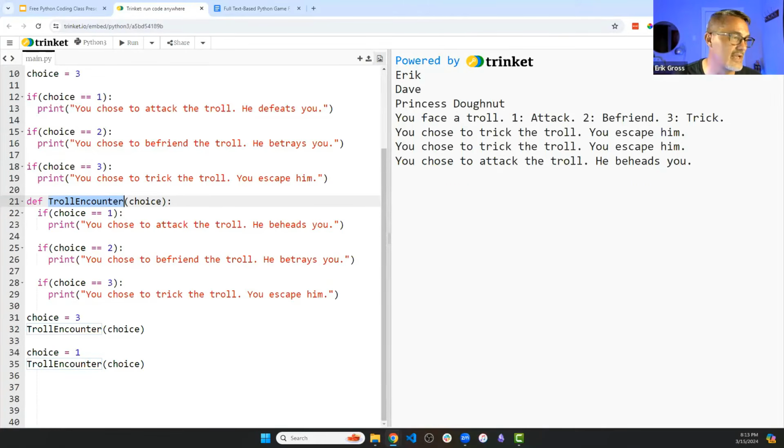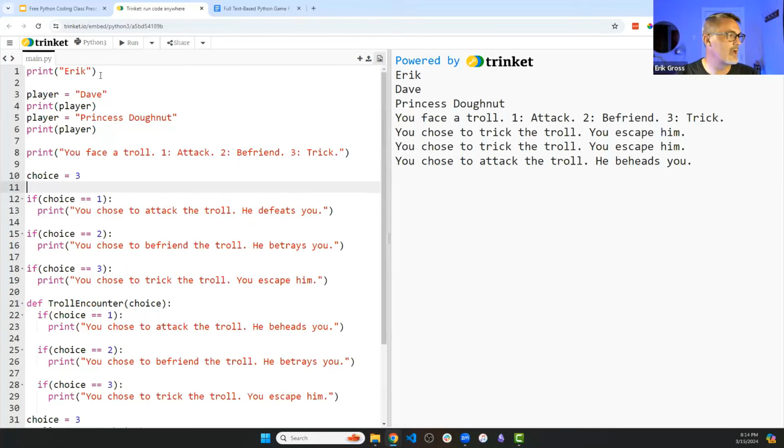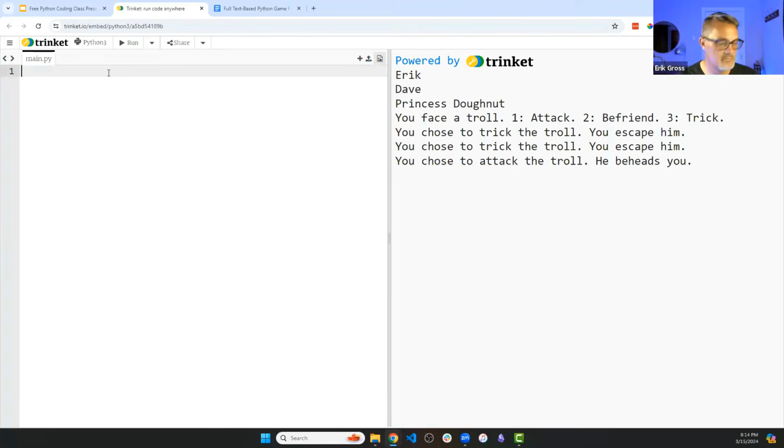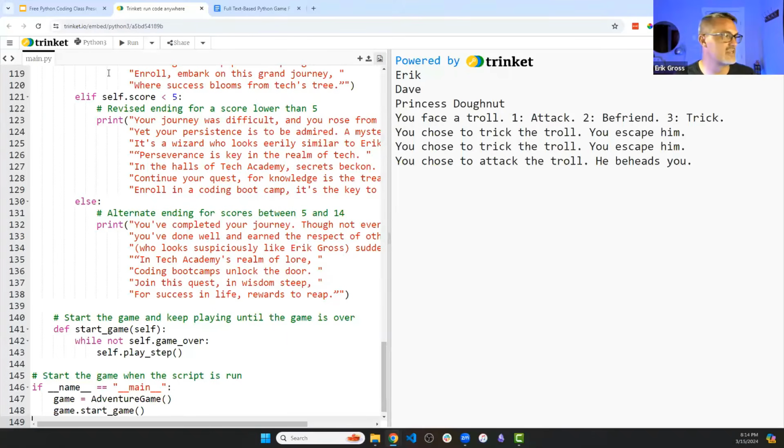Grab that Google Doc link, copy all of the code in it. Best thing to do is click somewhere in it and do Control A and Control C. Sometimes people drag their cursor and they miss part of the program and it messes everything up. Grab it all and then go over here to your code editor, click anywhere in your code and do a Control A, delete everything. And now paste in that new code.